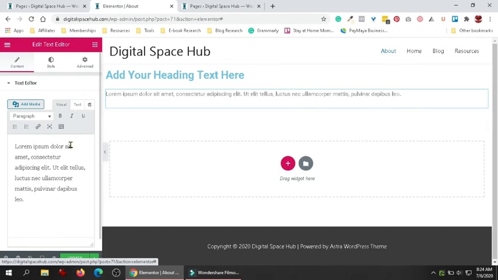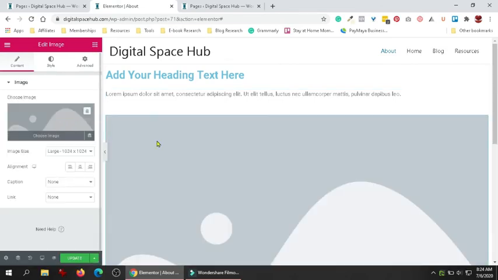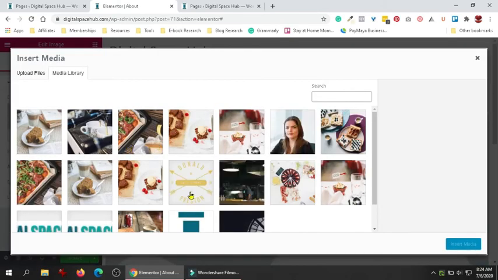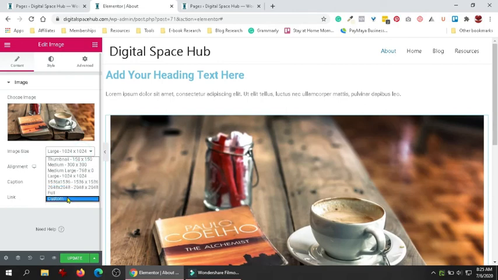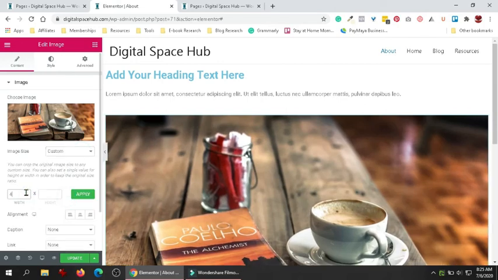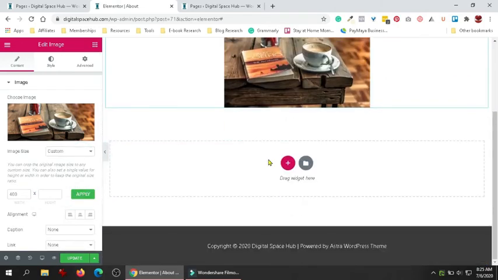Then you can drag and drop any images like that, and then change the size. So just like that.